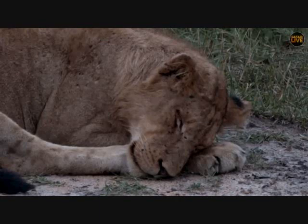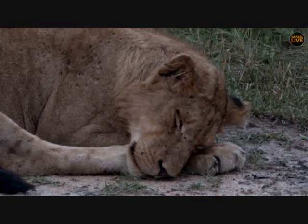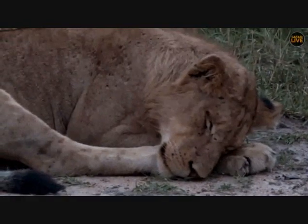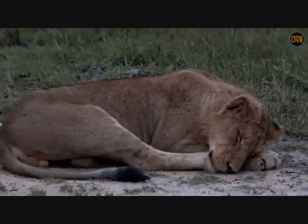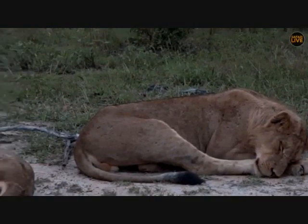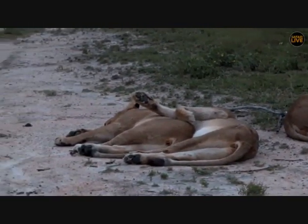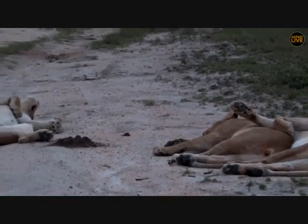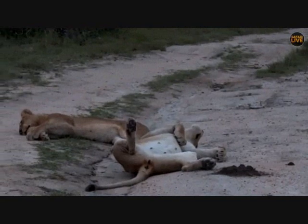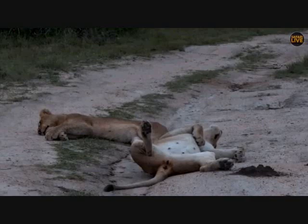But it is, in my opinion, wonderful to see how green it is this time of year, and I know Tristan would like it to be dry again, Brent would as well, because it is much easier to find cats when the conditions are very dry and animals start to struggle. You get lots more drama, lots more activity. But we need to go through these cycles. These wet periods allow the herbivore animals to build up condition, to get stronger. It doesn't affect the lions too much. It just means that they don't eat as much as they would, because the prey animals are a little bit fitter than they would have been.